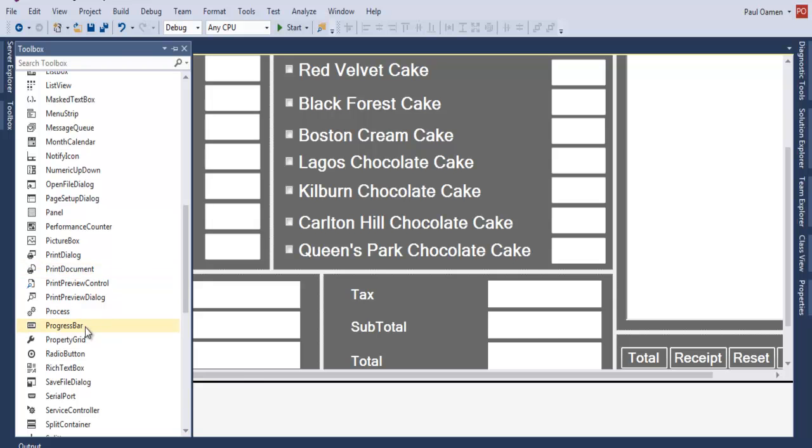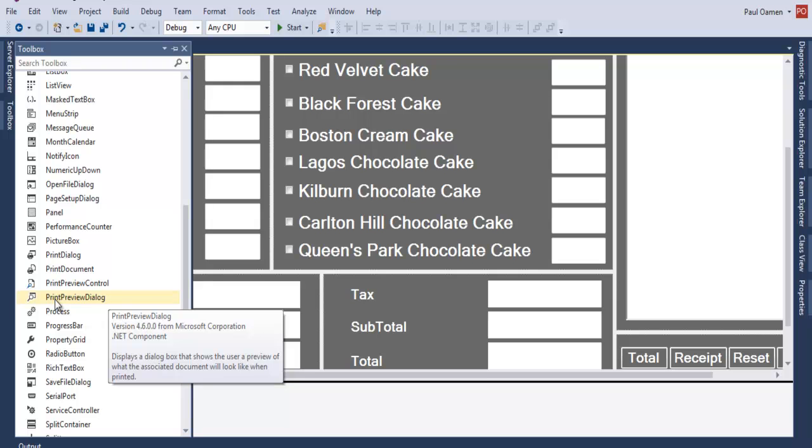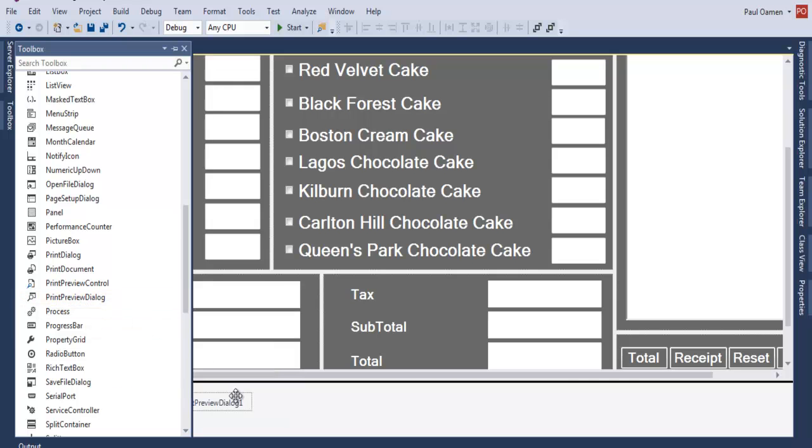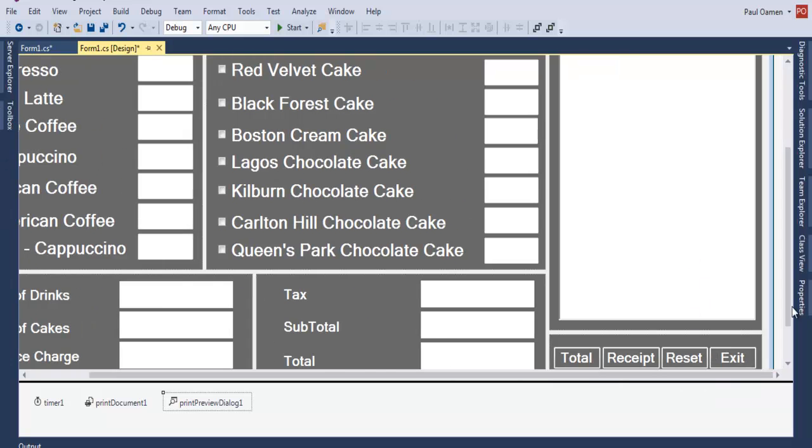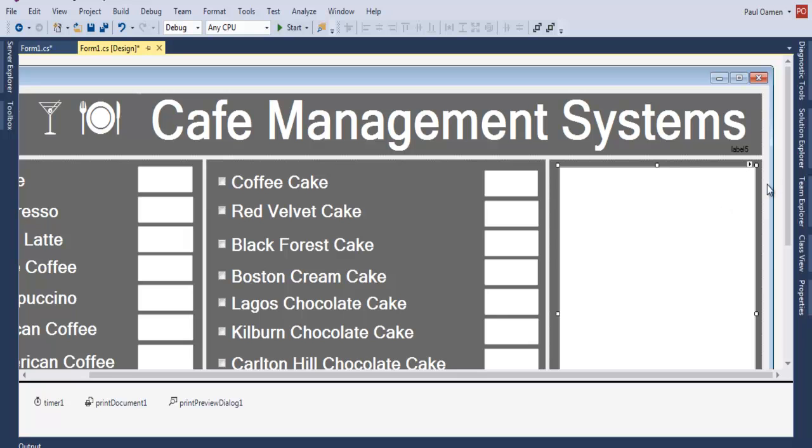The print document, they would be for the receipt. I then need a print preview dialog right there. Okay, you can see the three objects there. We need one more so that I can give the user an option to print.